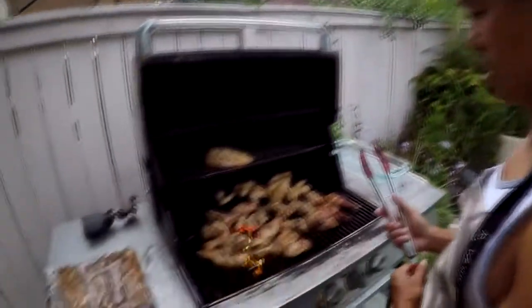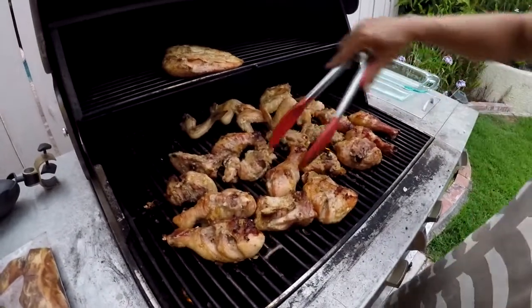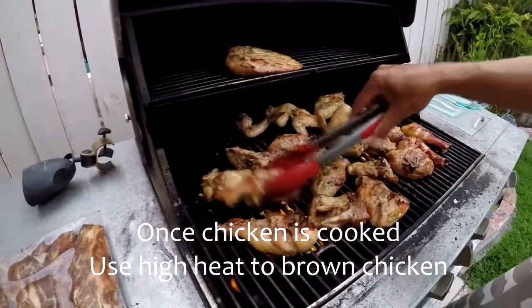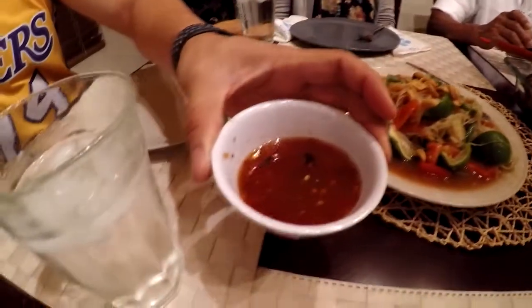Okay. Chicken's pretty much done. We're gonna crank up the heat here and get some color. Just make sure we don't burn any. Looks so good. With the magic sauce.